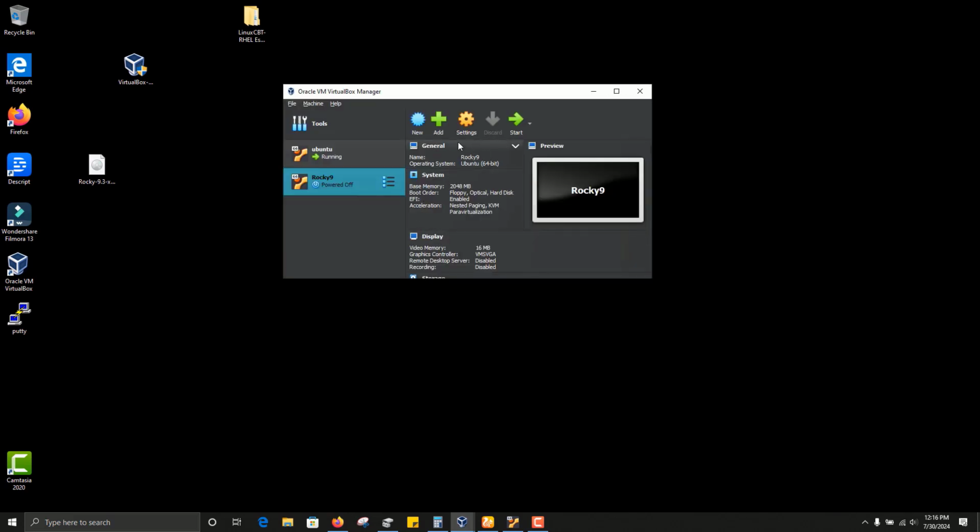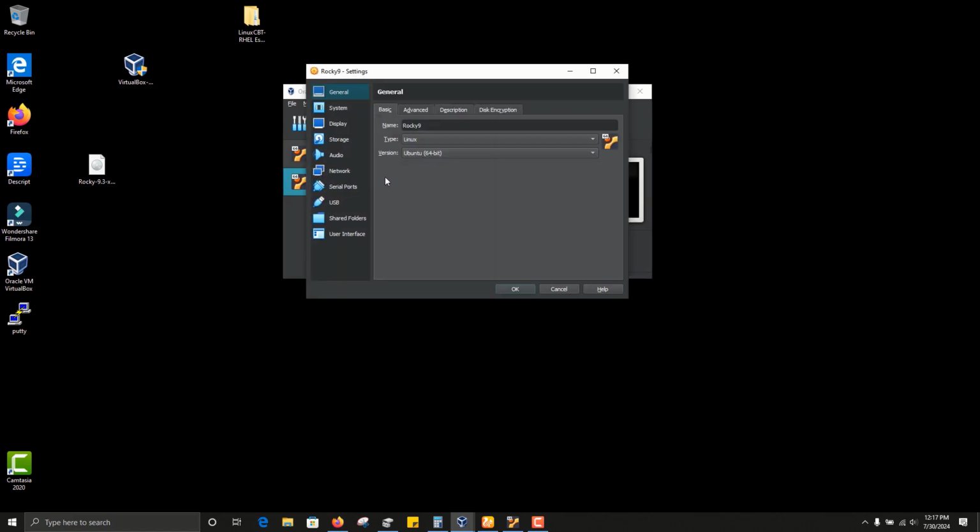So now we're done with the basic setup of our guest operating systems. One thing we want to do quickly before we fire up the machine is to come to the network and decide whether we want to use the network address translation, which sets up a switch. And this switch will translate the address from our host machine so that we can have a network on which the virtual machines will exist. And if we want to place the virtual machine on the same network as our host operating system, what we have to do is select the bridge adapter interface.